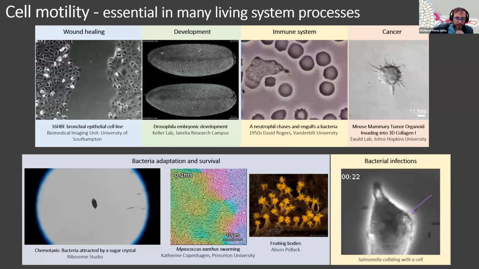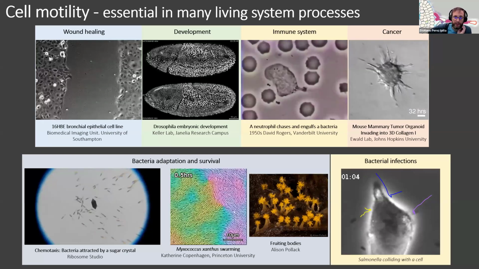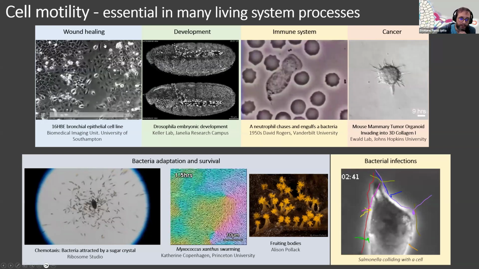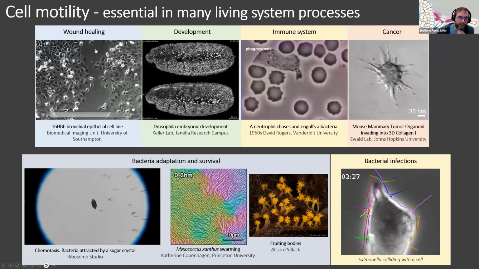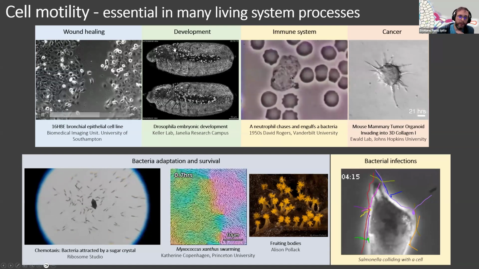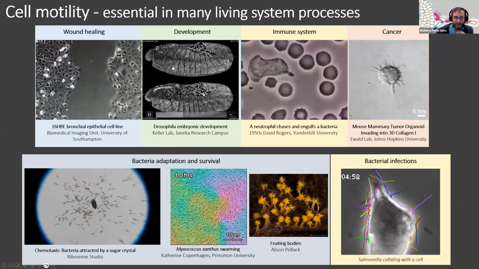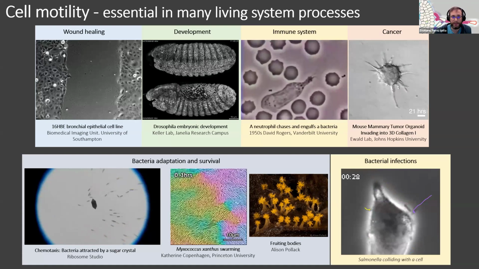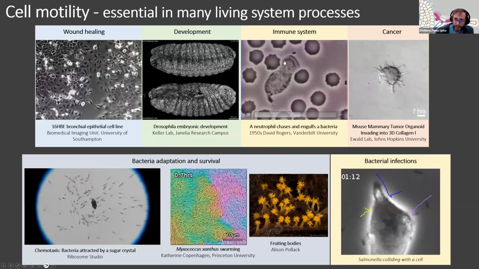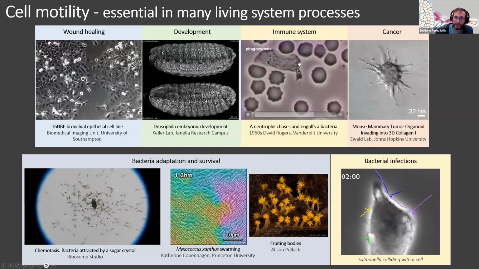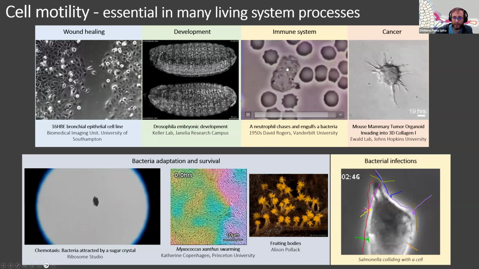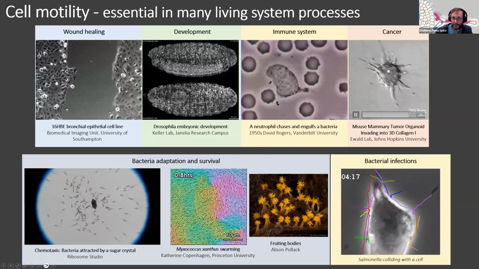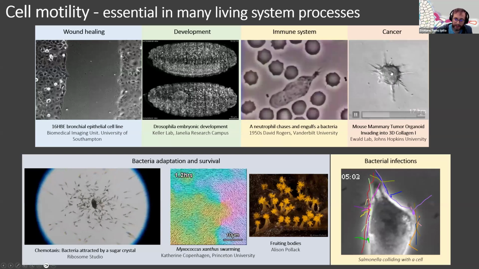So why cell motility? Cell motility is essential in life. It's involved in many different processes in living systems. For example, here on top, we have some examples of eukaryotic cell motility and migration. We have wound healing, where cells start moving to close a wound. Motility is also important during development, as we can see this very nicely orchestrated and synchronized movement of many cells together that are going to finally define the differentiation of the cell and development of the embryo. Motility is also important in our immune system. This is the very famous movie of a neutrophil chasing a bacteria. And cell motility also plays an important role during cancer and cancer metastasis, where tumor cells invade healthy tissues.